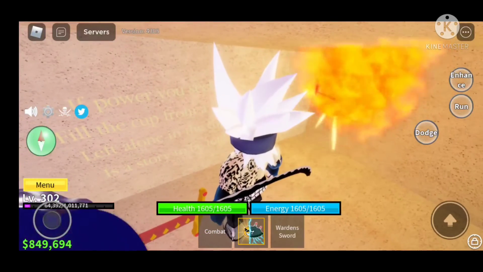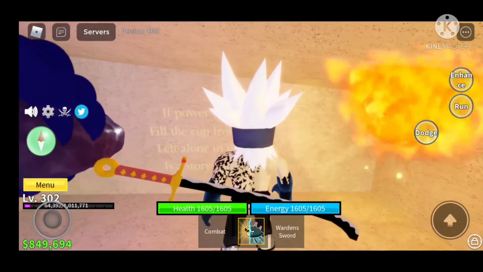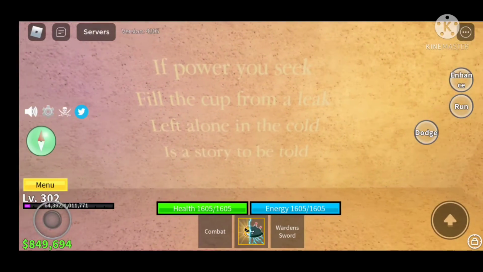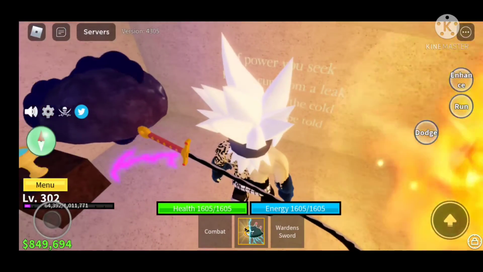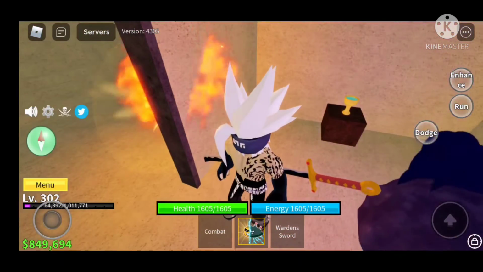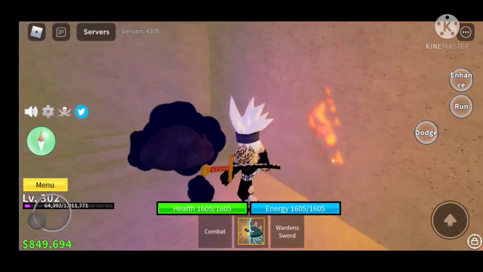Now, if I can just... Alright, well, I got too much company in here, and it's a little crowded, I can't see, so... Oh, there you go. There's your little poem. You guys can read it. I just wanted to show you the poem, but you got to pick up this cup. And now you have the cup in your inventory just like you had the torch.